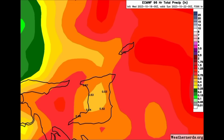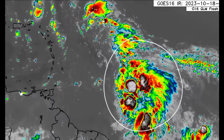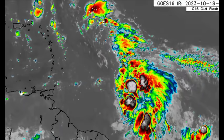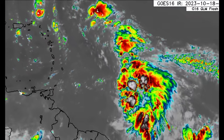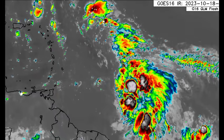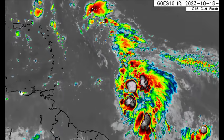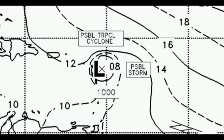That is what is anticipated from the Euro model, and it's important to note that changes could occur later today or tomorrow regarding these rainfall totals — even a slight change can make a big difference in which areas experience heavy rainfall, so this is definitely something to closely watch. Now let's look at what the invest itself looks like on satellite imagery. We can see that it is trying to get itself together, producing more activity and even trying to rotate in a counterclockwise fashion. It may become a tropical depression heading into tomorrow. Let's see how it evolves through today — it could possibly achieve depression status by this evening. Those impacts in portions of the Lesser Antilles are pretty likely; the surface chart forecast from the Tropical Analysis and Forecast Branch is showing a possible tropical storm.